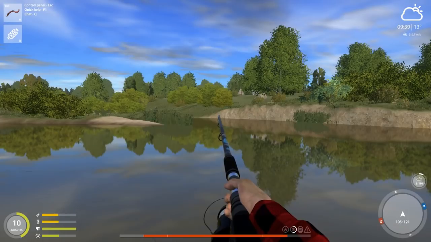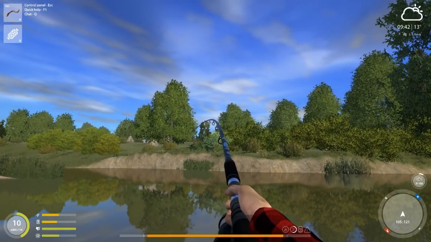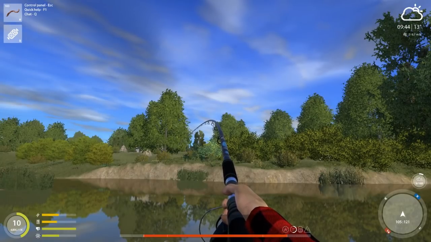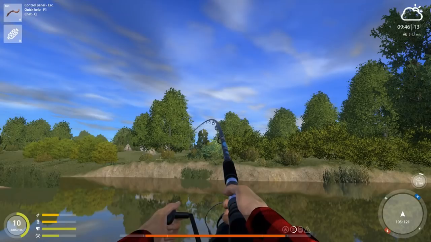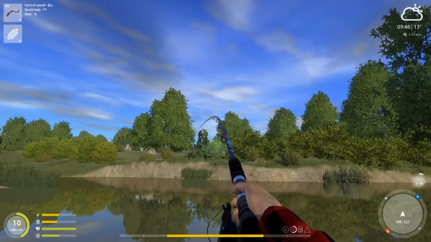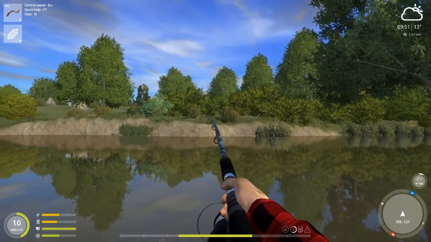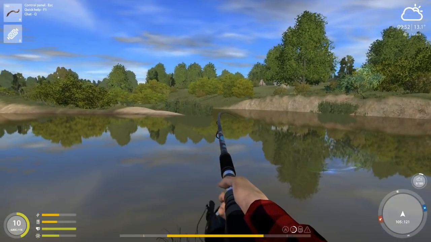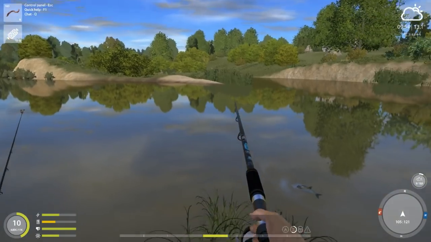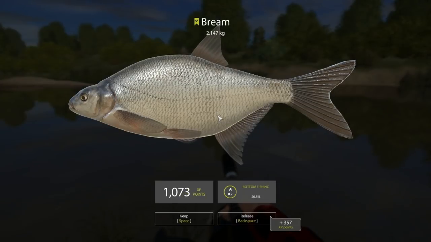This might be a little bigger one. We just need to wear him out a little bit. We don't have to wear him out a lot. We'll be able to drag him in. Is a bream. It felt heavier. It felt like maybe this is a 2 kilo one. I don't know. Yeah, 2.1. Look, that is a beautiful fish.